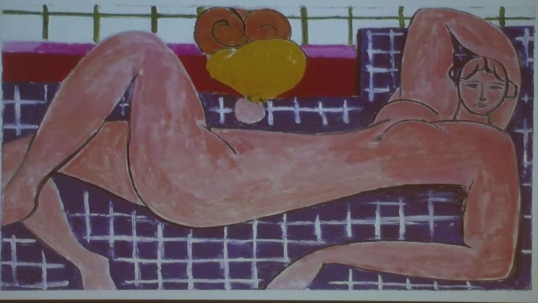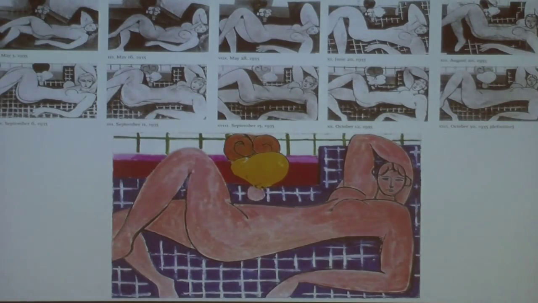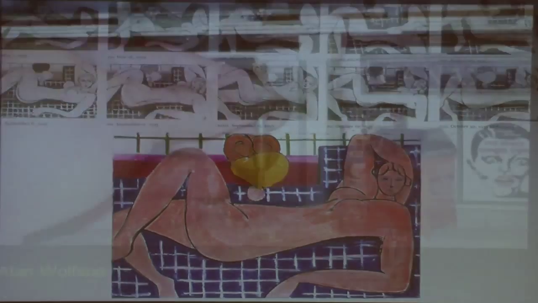But you know how I mentioned that artists do experiments? They work at this. This is several months, from May through October, that Matisse worked on this drawing. And you can see how he figures out when he's captured one of these abstractions that he wants to incorporate into this painting. And it gets closer and closer to what it is he wants to do. And he doesn't know how he's going to capture this abstraction. He has to try all these different things until he gets it. And when he gets it, he knows it.